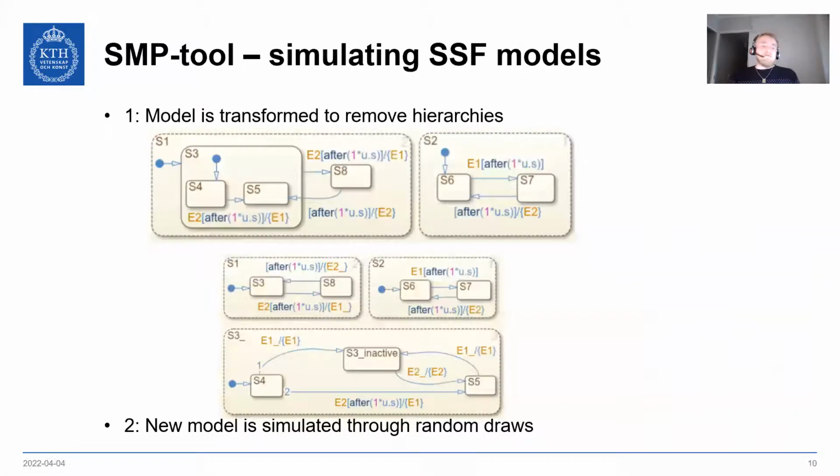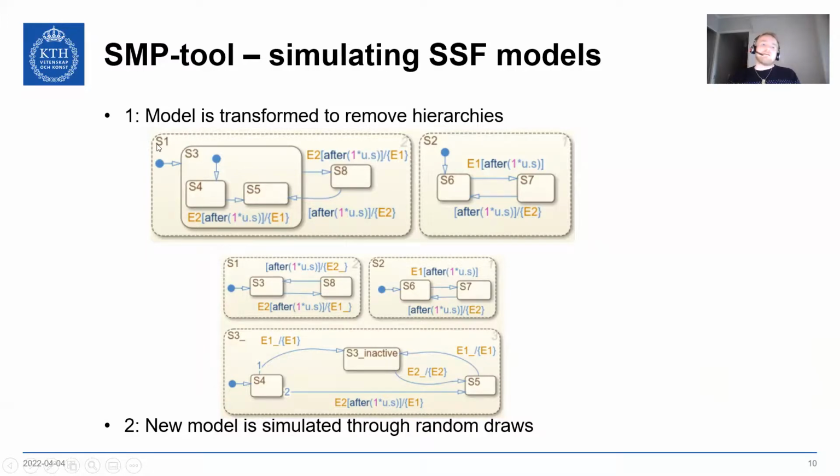So now I will go through a bit more about how SMP actually performs this simulation of SSF models. So this is actually a two-step thing. The first thing that happens is that the model is transformed to remove hierarchies. And this is the same thing as saying that OR states can no longer have OR children. So as you can see here, we have a hierarchy.